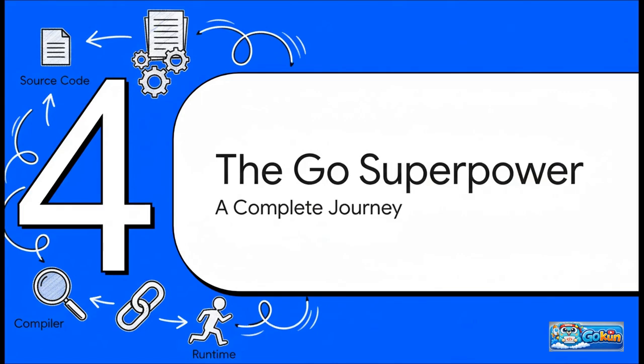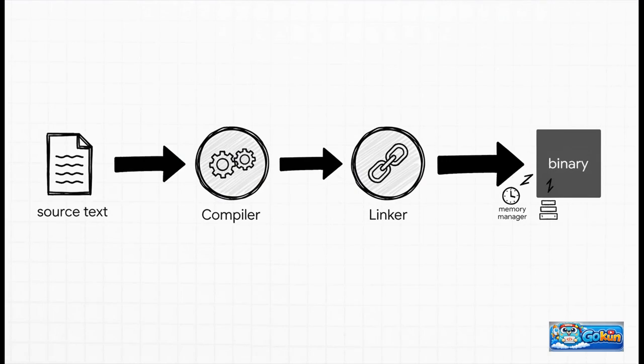So let's pull it all back together now. The compiler, the linker, and the runtime, they aren't just separate tools that work in isolation. They are all meticulously designed to work together to create what is arguably Go's greatest feature. This entire assembly line, from start to finish, is engineered for one main goal: to turn your plain source text into a single, portable, high-performance binary file. A file that contains almost everything it needs to run, including its own incredible concurrency scheduler and its own memory manager. There are no complex dependencies to install, no need for a separate virtual machine, just one file.